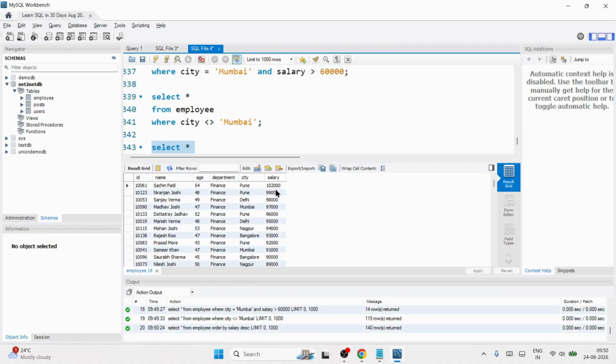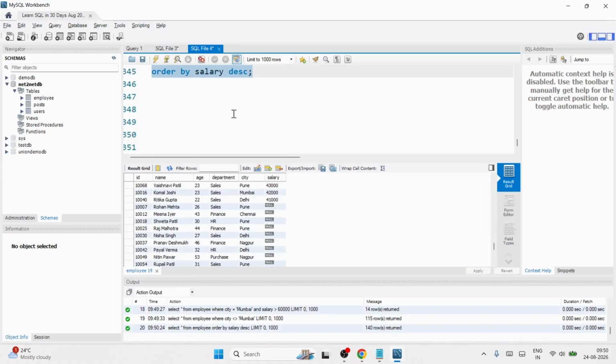See, is it printing all the employees in descending order of the salary? You can check, the last are null. Nulls are shifted to the end or to the beginning, meaning nulls are put all at one side. Ascending, at the beginning; descending, at the end.